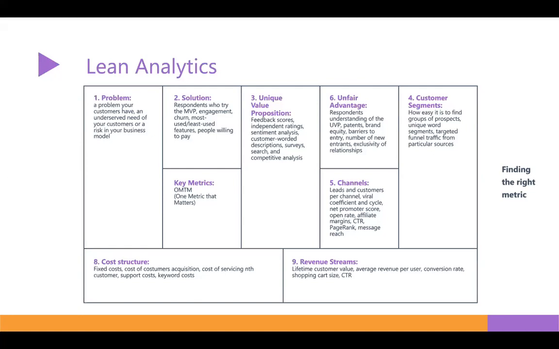Now, this means picking a single metric that's incredibly important for the step you are currently working through in your endeavor. So the OMTM is the one metric you are currently focused on above anything else. So you still monitor other metrics, but this one sets your direction and marks your decisions. The OMTM changes over time. So when you are focused on acquiring users and converting them into customers, your OMTM may be tied to which acquisition channels are working best or the conversion rate from signing up to active user.